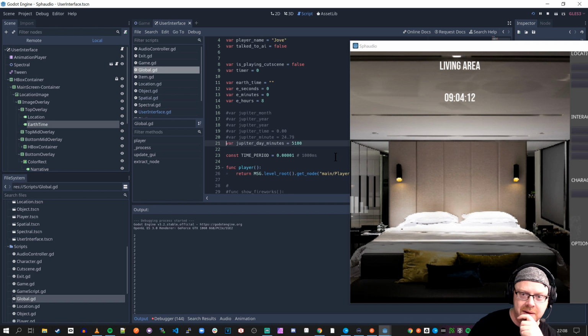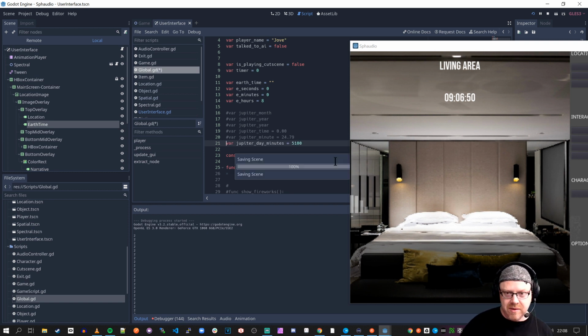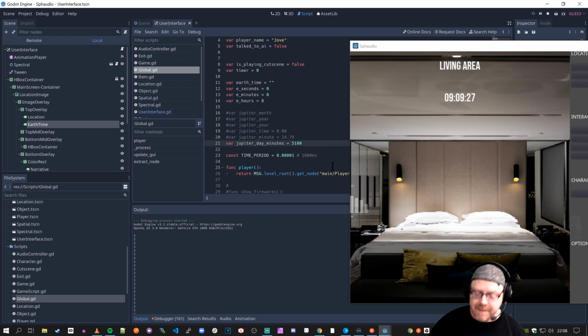A Jupiter day is 5,100 minutes. We could have a little calculator here that shows us whether it's morning, lunch, afternoon, or evening. In terms of the sun, at least, what sort of day do they want to, are they putting themselves on a normal timer as they would on Earth? I would expect so. I guess the question is, what's the use? What's the need? Anyway, seems to be working nicely.